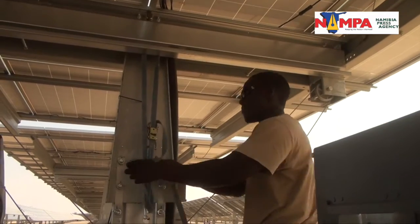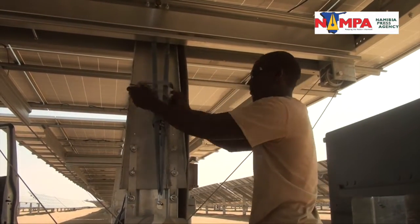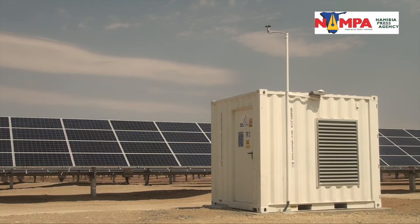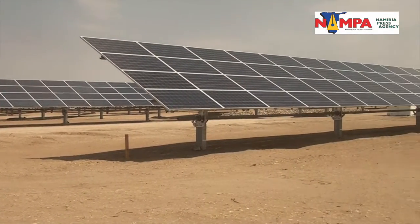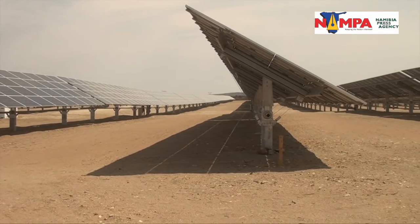If any one of the 20,000 panels starts underperforming, we'll be able to see it on our cell phones or computers in the office, and we can send the maintenance team out to resolve the problem as quickly as possible to ensure a permanent high-quality power supply throughout the year. We've also tried to decentralize the design as much as possible, so if a chunk of panels stops producing it won't impact the major part of the park — we'll still produce our minimum required output of five megawatts. We've oversized slightly so that even with some inefficiency or damage we will still be able to produce.